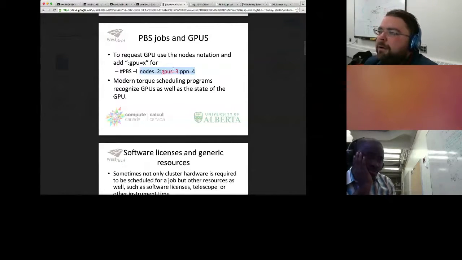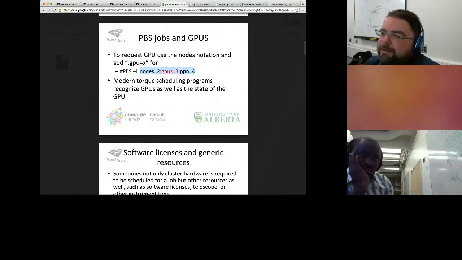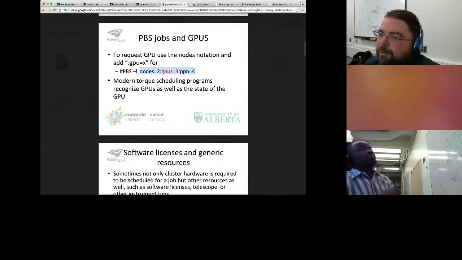Another question: why do you need both GPUs and processors per node? The answer is that for programs that run on GPUs, usually the whole program cannot run on a GPU. Only certain subsets of it can, and some other parts have to be handled by a core. The processing done on GPUs isn't powerful enough to do all the processing in your program.